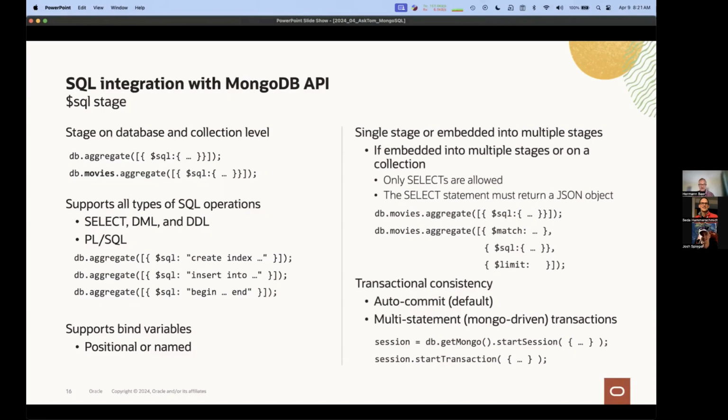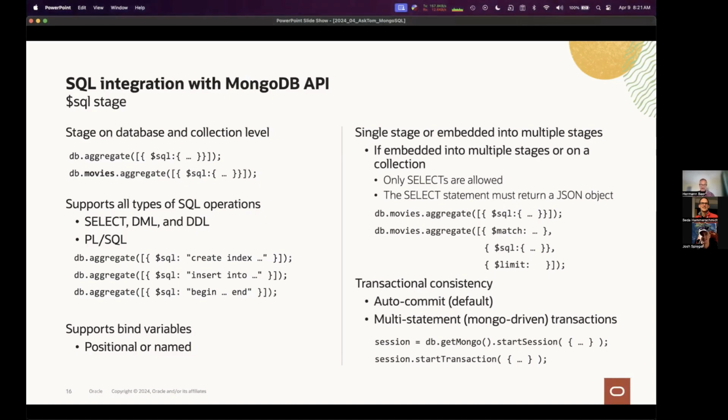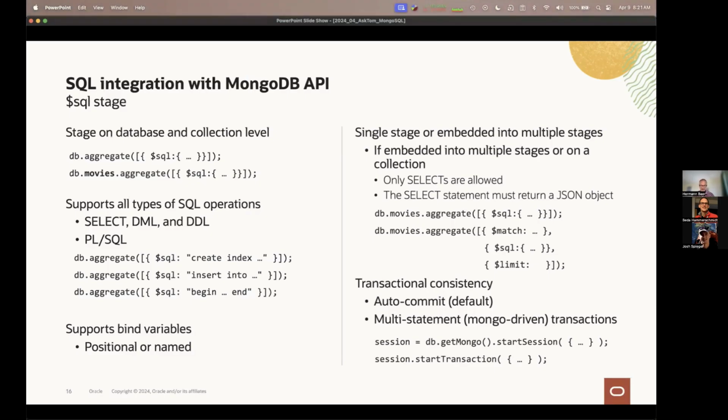So where's the difference between the single stage or embedded into multiple stages, or the db.aggregate versus db.movies.aggregate? If you're embedding the $SQL operator into a multi-stage aggregation, only select statements are allowed, and the select statements must return a JSON object.